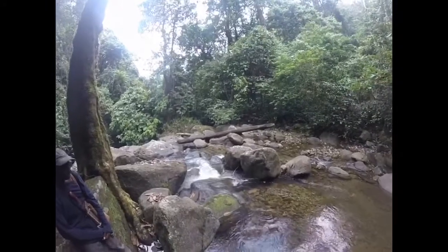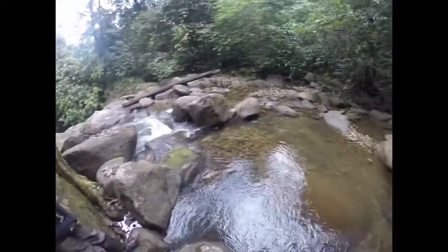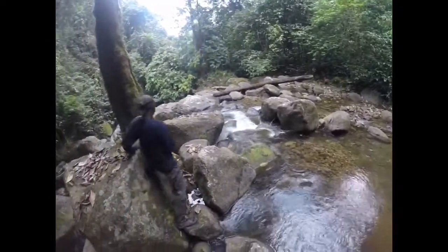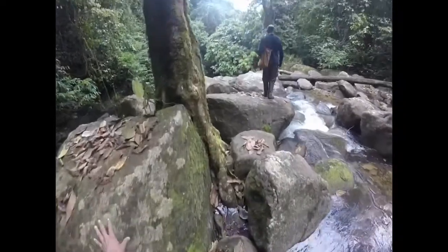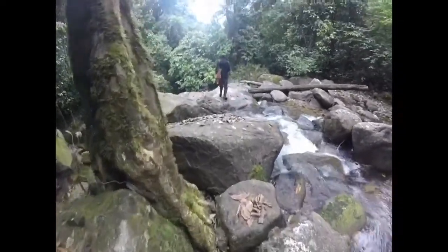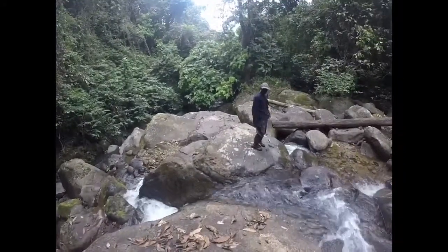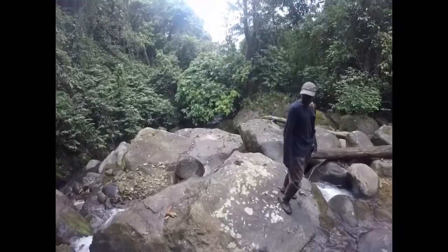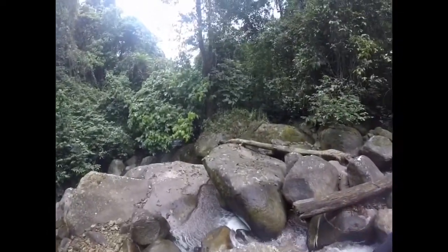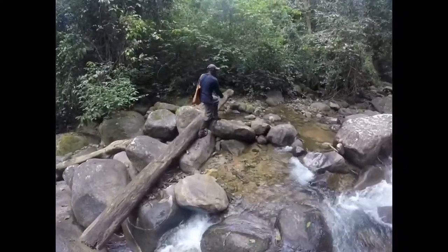What you won't see in this video is me falling over, and I did fall over a lot. Thankfully not into the rivers, but I just thought it was quite amusing. They call it forest dancing, quite politely. So I did a lot of dancing in the forest, and you just pick yourself up, brush yourself off, tend your battered ego, and then carry on really. So yeah, it was really fun, really hard trekking. But yeah, forest dancing. If there's anything you should take away from this, it is that you're not falling, you are just dancing.